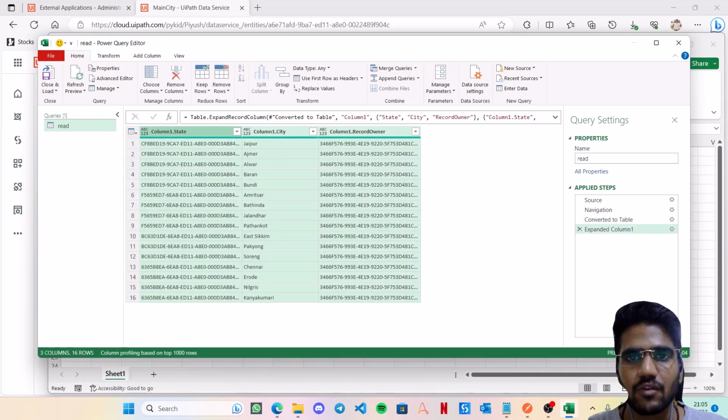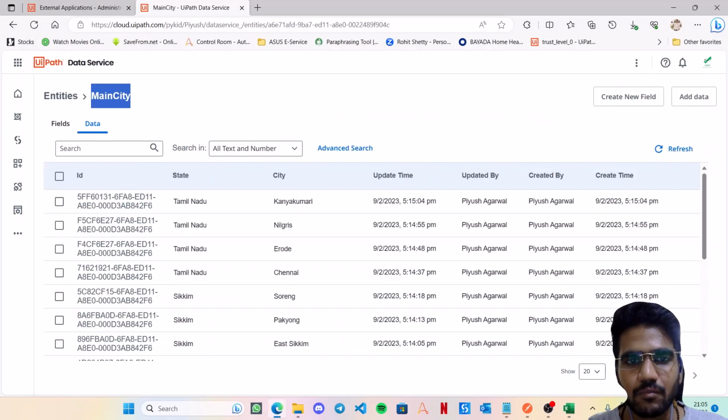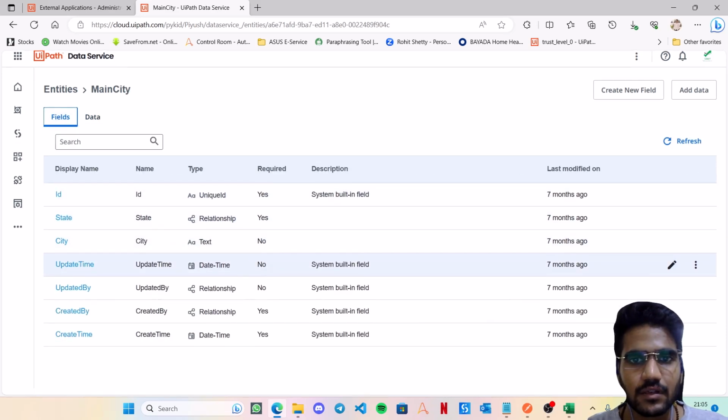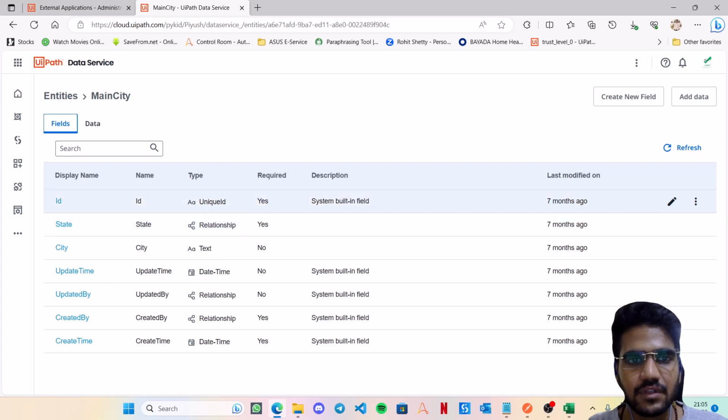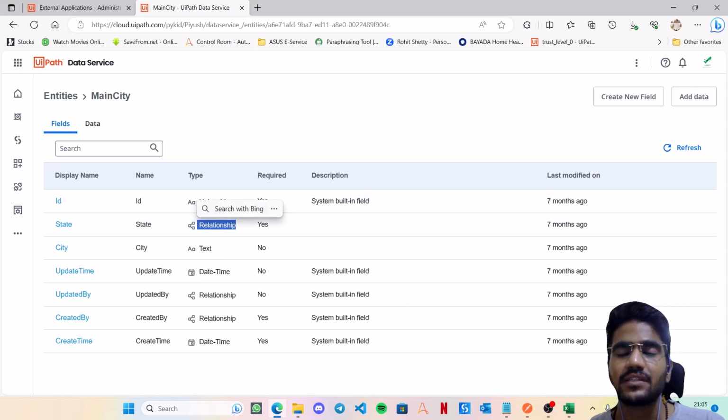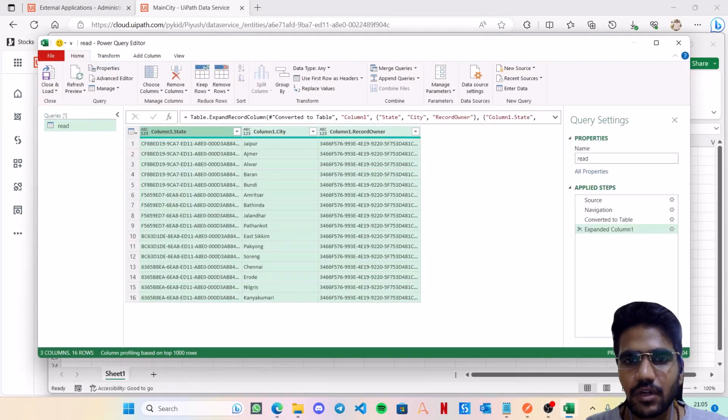So here I've got these three values. If I go back, it seems like this one is a relationship type, which is why we are just getting the ID of the state. So for our demo, I guess only getting the city value would be beneficial.